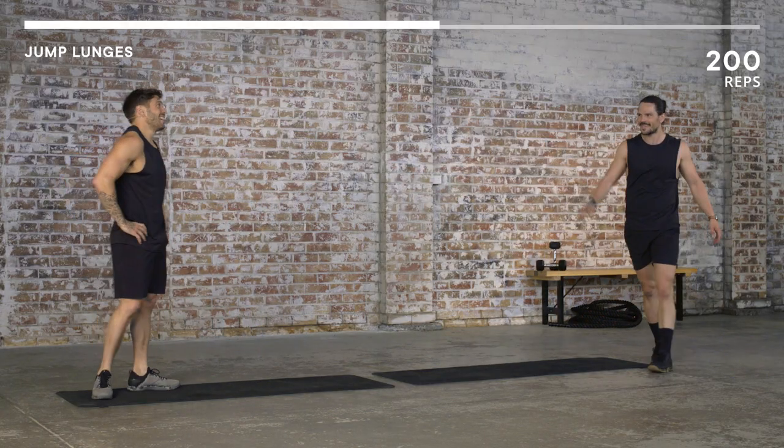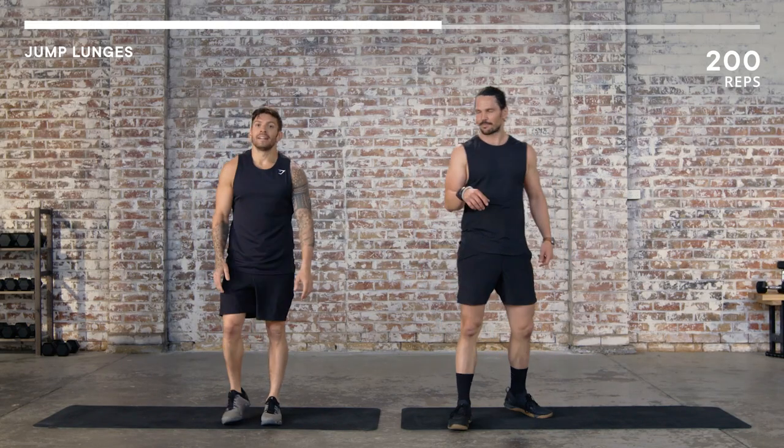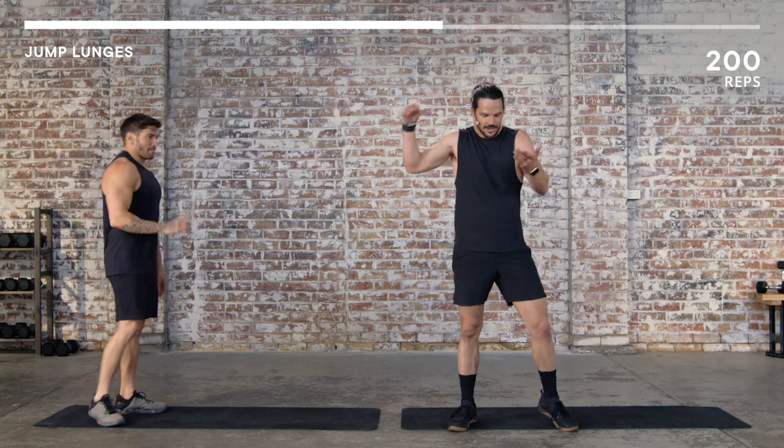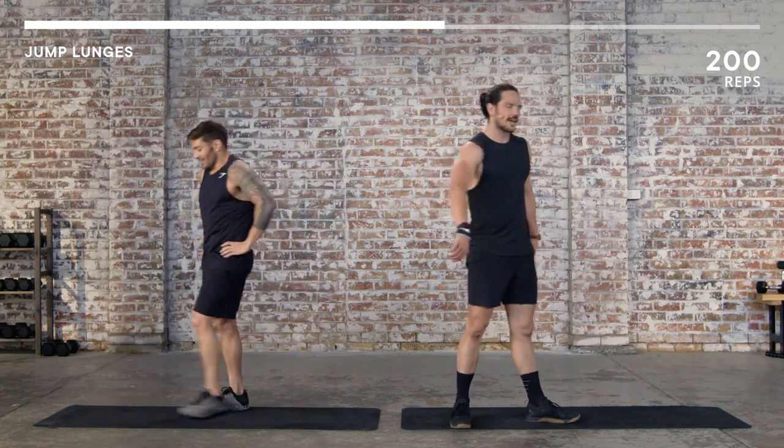Did you program this? I did, and it was really silly. It's really smart programming. You know when you're writing down a program and you're like, I've got to do this? Did you ever think about it when you're writing it down, I have to do this? Yeah, it really hurts. Okay, just checking.